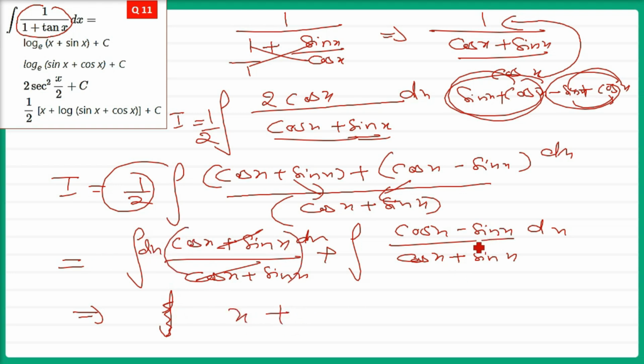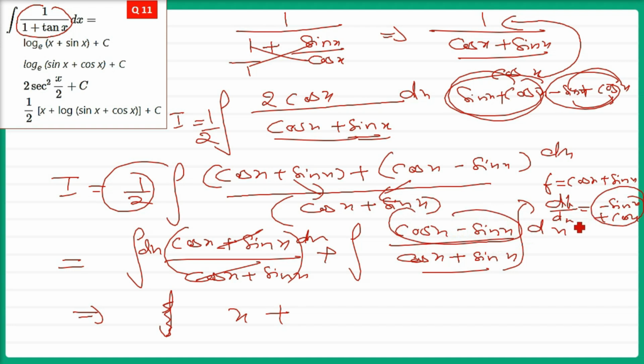Now this cos x plus sin x can be taken as t. When you differentiate it, the numerator will come. We have done it already, so just to recall, t equals cos x plus sin x. When you differentiate this, dt by dx, cos x gives negative sin x, sin x gives cos x. So cos x minus sin x will come. This numerator, when you multiply it with dx, will be simply dt, and the denominator will be t. So you are integrating dt by t, which will come as log t.